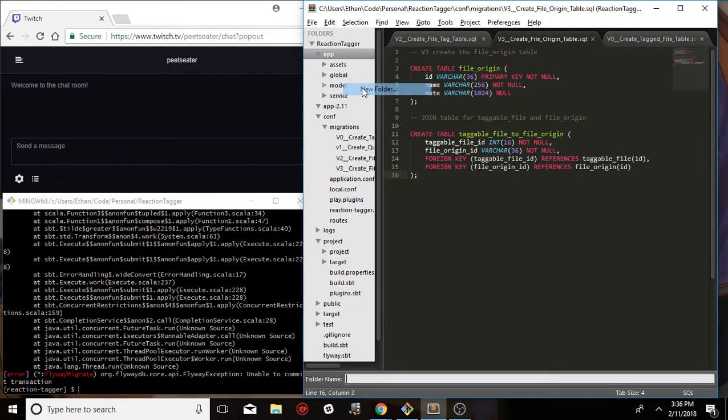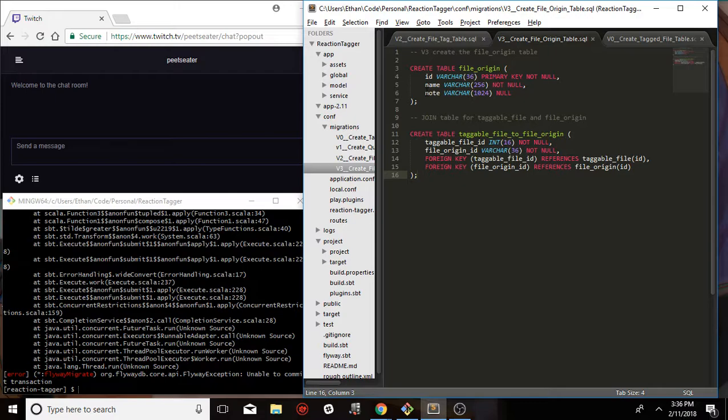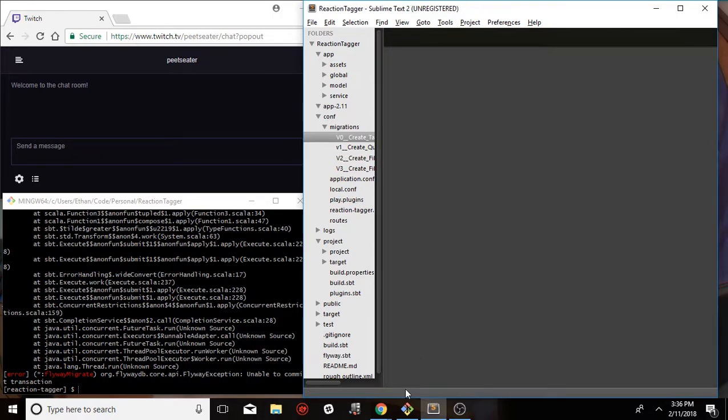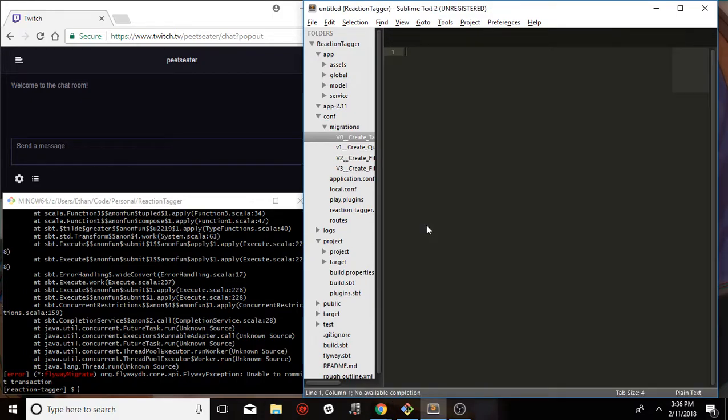So what we're going to do is we can break things apart however we feel like, basically. The way I normally do it is that you end up with a DAO package, and inside the DAO package you have things like, I don't know, taggable file DAO, and then that defines some methods, like get everything or whatever.